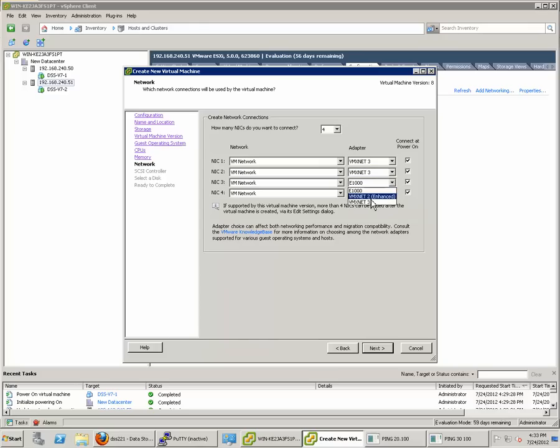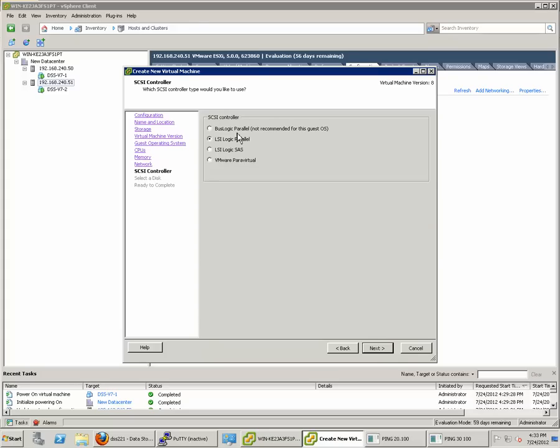Great, we can skip to the next point, and here you have 2 options which are good. You can use the LSI Logic SAS adapter. It is probably as fast as the VMware paravirtual adapter, but we also have a paravirtual driver inside, so in this case we can use the paravirtual driver. Don't use LSI Logic Parallel. This is much too slow, so only these 2 are okay. So we will use VMware paravirtual.